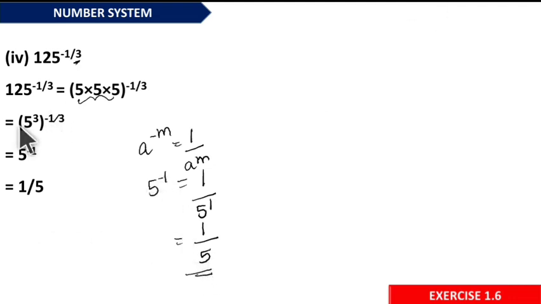Now let's do this by the prime factorization method. 125 we have to divide by 5. You have to divide only by prime numbers. Prime factorization means we are dividing by prime numbers only. First try by 2, then by 3, then by 5. We can't do by 2 because this is an odd number. Again we can't divide by 3 because the sum of the digits is not divisible by 3. Next we have to try 5. Here the last number is 5, so we can divide by 5.